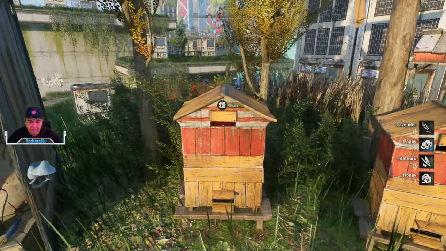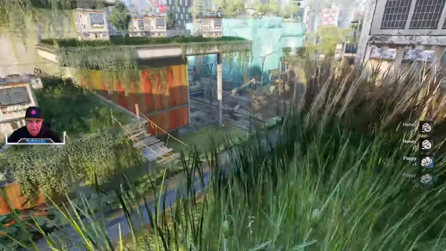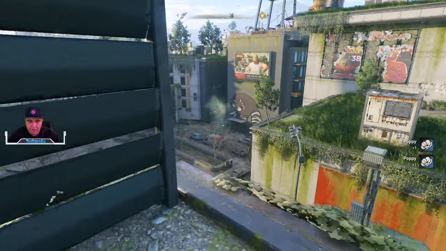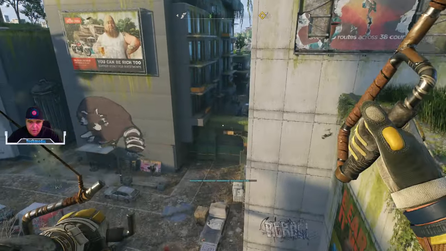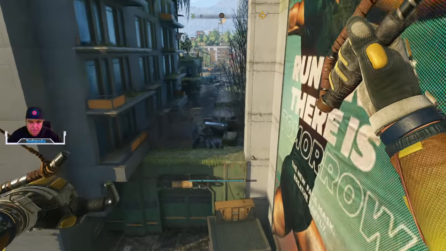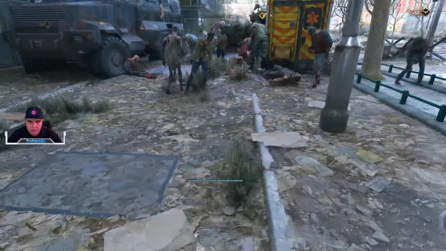You're going to get 4 honey, 3 poppy, 2 lavender, or 3 chamomile, whichever it is. You're going to jump off the roof here. You're going to glide all the way down. If you have the light bar, you can go ahead and drop it, so you're not dealing with all these guys.